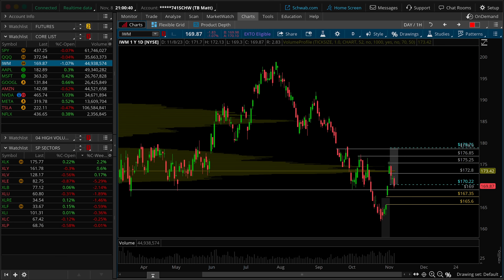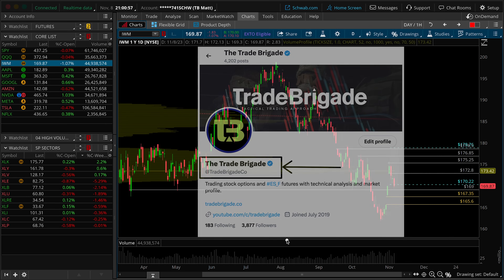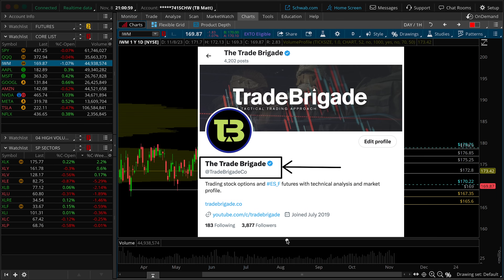In the interest of time for today's session, we are going to include all of the supporting evidence charts over on Twitter, X — the old bird app. So if you want to look at risk appetite charts, sector ratios, and all the good stuff we normally cover, I'm going to post it in photo format over on X. You can follow us at the handle on your screen now. I appreciate everybody tuning into the show. We will be live tomorrow morning at 8:15 Eastern time to kick off the day. If you enjoyed the video and learned anything new, let me know down below in the comment section. I wish you a green trading week.